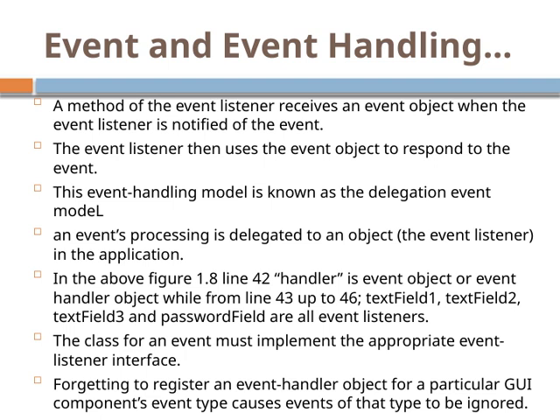Now, let's talk about event and event handling. When an event occurs, a method of the event listener receives an event object, which contains all the details about that specific event. The event listener then uses this object to respond appropriately. This approach is known as the delegation event model, where the processing of an event is delegated to a specific object, called the event listener, within the application.